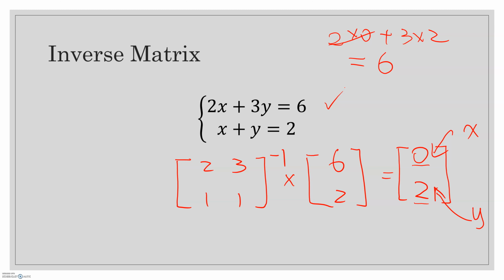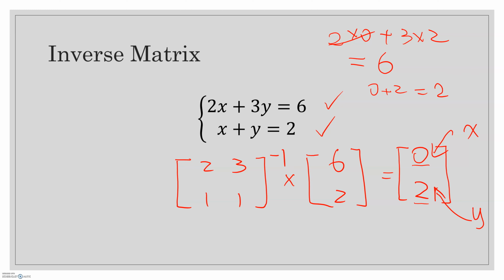Now the second equation, x plus y, so that will be 0 plus 2. Okay, that gives us just 2. So it is also equal to the number here. So therefore the second equation is also valid. So in other words, 0 and 2, these are the solution to this simultaneous equation. And this is the only pair of x and y values that will make it work. It's pretty interesting, isn't it? So we didn't do much.